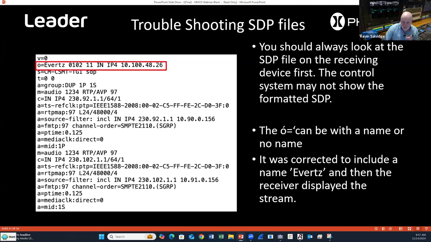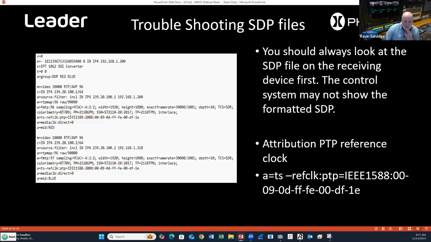Now, there is another one we've come across, which is a little bit more nuanced. It's where the session description protocol file makes detailed reference to the grandmaster, the source of PTP.